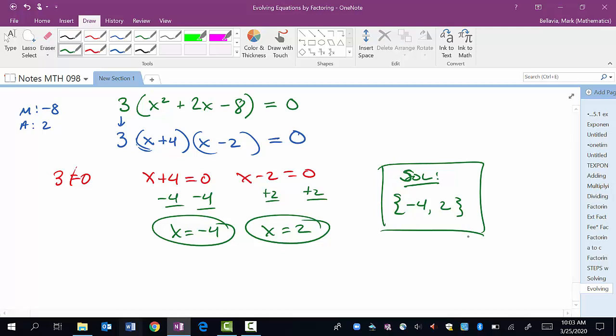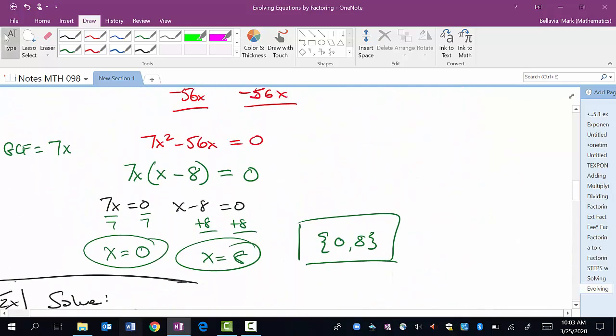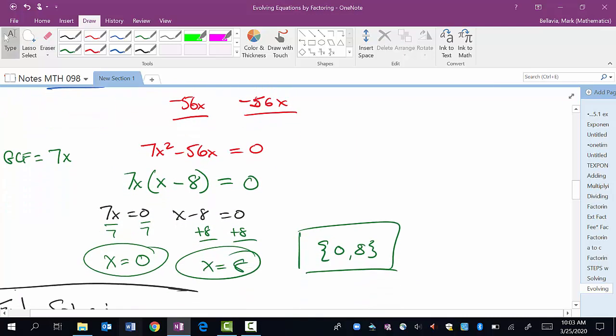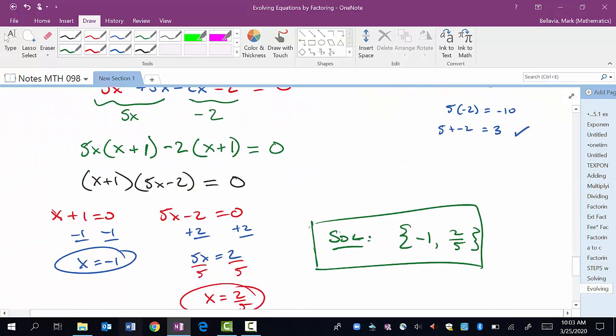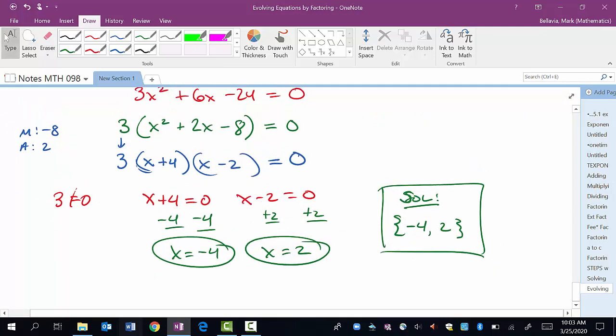Now, if you factored out a 3x, kind of like we did in the very first example, then you would be able to set that equal 0 because it had a variable with it, and you'd solve for it. We did that earlier. If you go way back up here just to see it, when we took out a 7x on this example here, we took a 7x out, and then we set that equal to 0 because they had a variable with it, so you could solve for x. Here, when we looked at this one down here that we just did, you can only factor out a 3 without a variable. If it's a constant, you can never set it equal to 0. If it has a variable, you have to set it equal to 0.